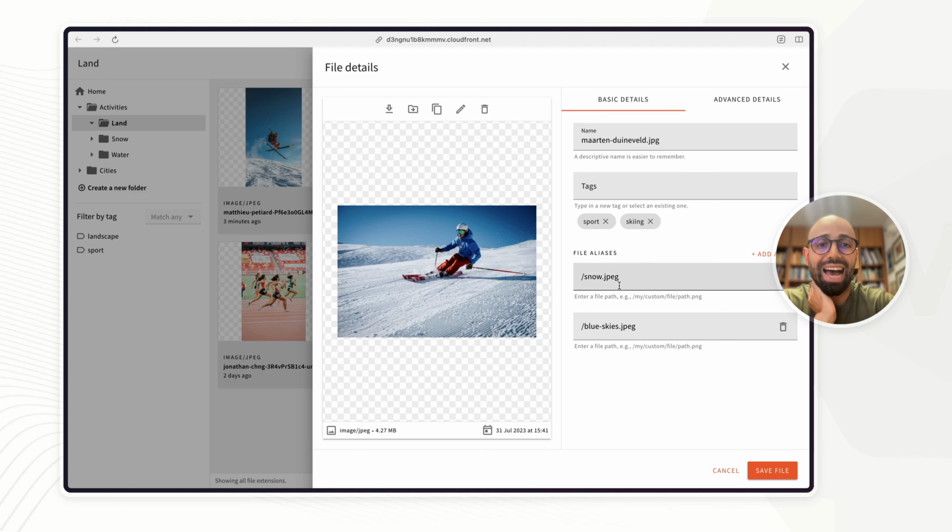We can add multiple aliases to that. So this same asset will now be served under this path, and this path. A typical use case is for somebody that is migrating content of another system into Webiny, but they want to keep the assets unchanged, the path to those assets. For that, you can use the file aliases, right? Instead of creating some specific CDN rules or uploading the same asset under multiple names and so on.